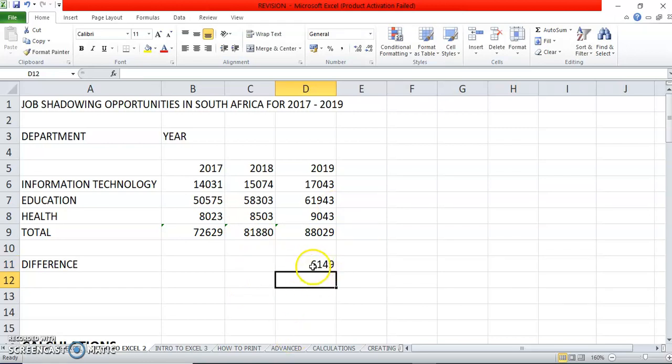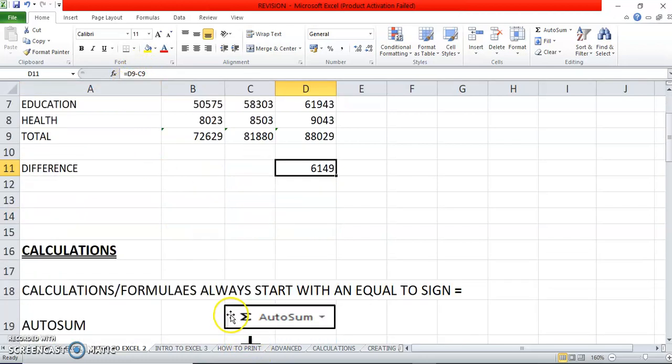Okay, so we've got 6,149 more jobs than in 2018. Okay, so if you're looking at the formula, you'll notice always starts with the equal sign, and you select your cells, and that's how you can use your subtraction sum as well.